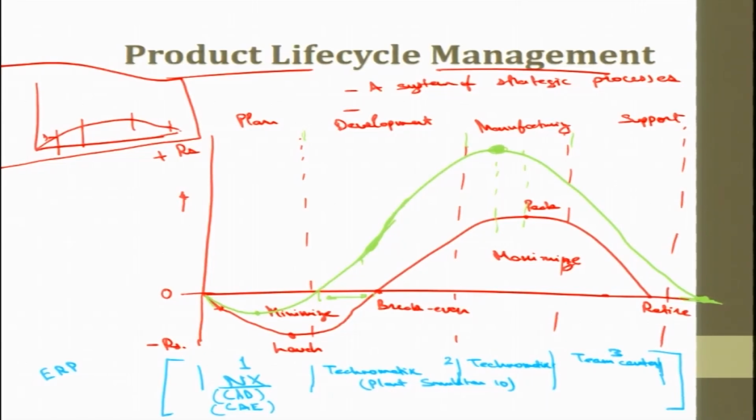The simulation happens more in NX and Technomatix, and in Teamcenter, whatever we have manufactured, the cost incurred for manufacturing, and if we need to change something, because you know this is planning, and between the planning and the actual production there is a difference. When that difference happens during actual manufacturing, the data is all stored in different formats. Okay. Those are used by the Teamcenter version of the software.